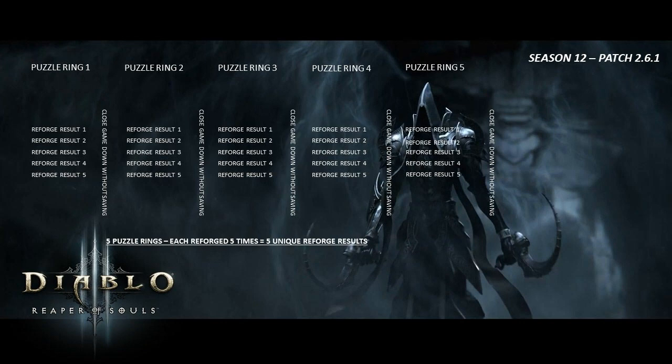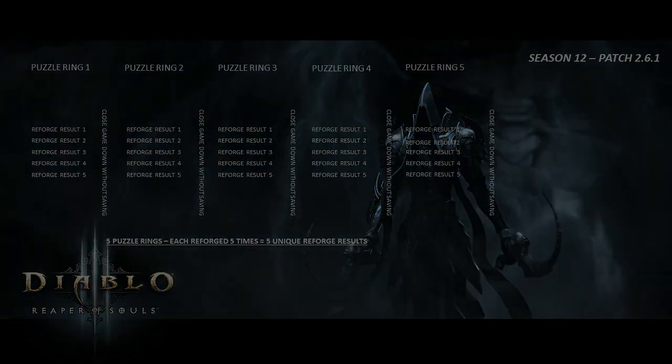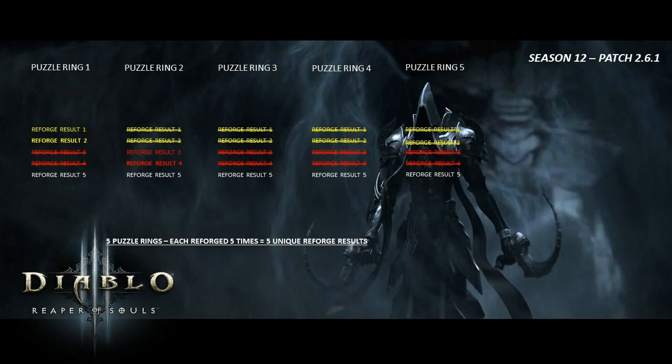Now, how would that work if you were playing legit and you weren't exploiting? Well, let's take a look. So on this screen, there is no closing the game down without saving. This is legit play, and this is how the fix would work. Let's say we're on puzzle ring 1, and I'm going to reforge puzzle ring 1 twice. So I go in and I reforge it once, and I get reforge result 1 in yellow. Notice that when I do that, it eliminates reforge result 1 from the other puzzle rings. They've got a line through it. You can no longer get that when you reforge those other puzzle rings.